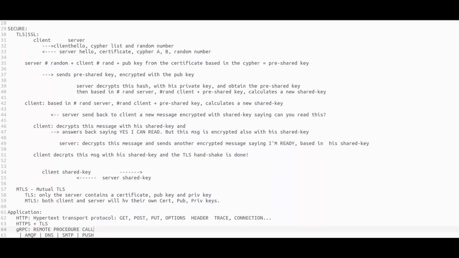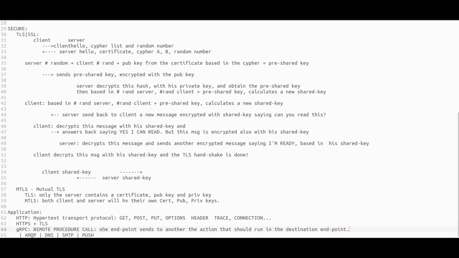procedure call protocol, where one endpoint sends to another the action that should run in the destination endpoint.